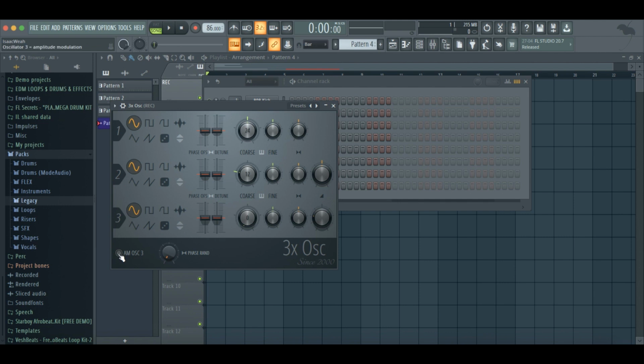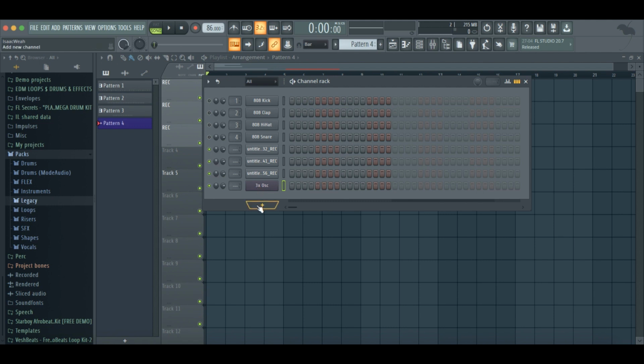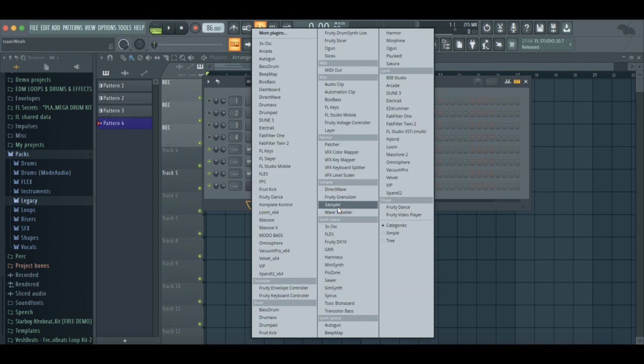But with the macOS version, you're just gonna have to activate the Mac 3x Oscillator. You're gonna activate it right here, and that's the only way you're gonna get the good sound from it. That's one thing you must know. Make sure this is turned on. I use it for bass mostly, and in terms of oscillator, it's very good.